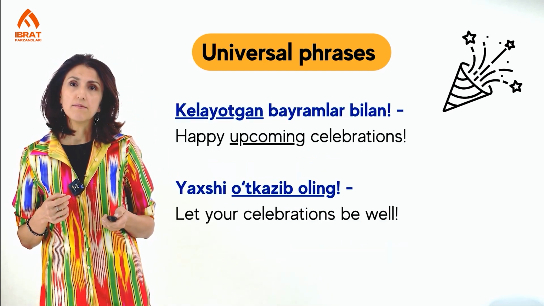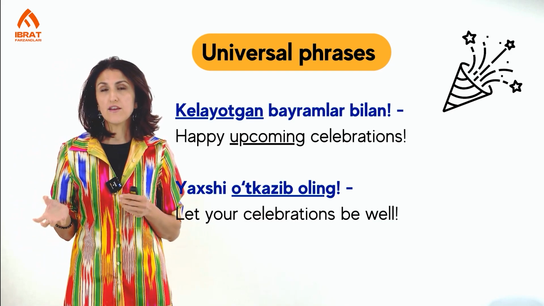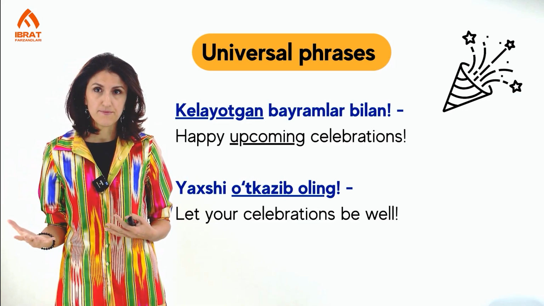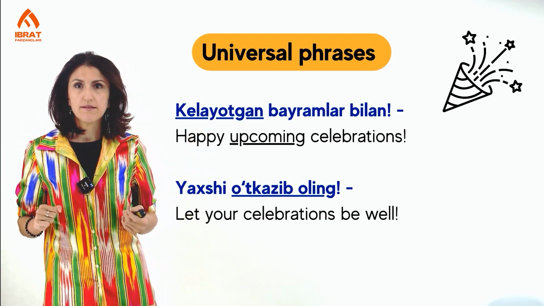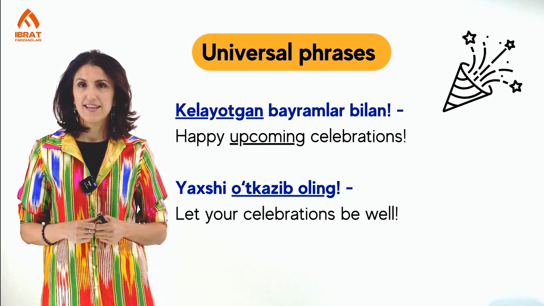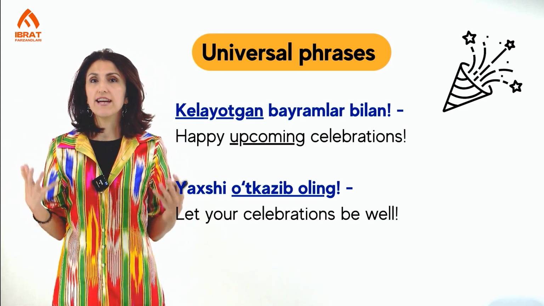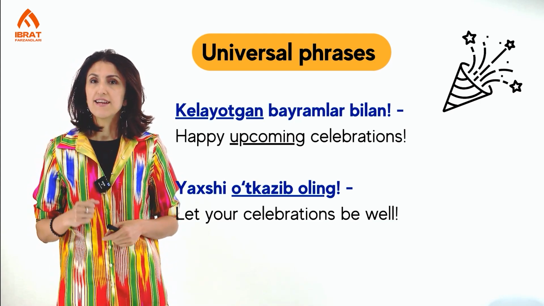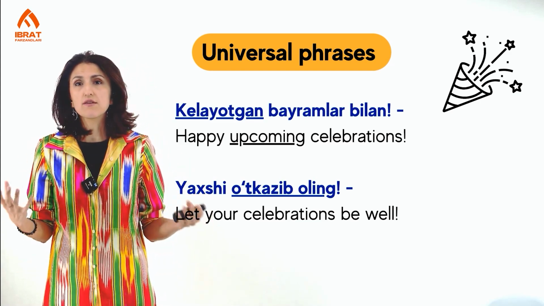Okay, so here are some other universal phrases that I would like you to learn, and we usually use them when we know that very soon we'll have an event to celebrate. And there are two ways to say that. Version number one, kelayotgan bayramlar bilan. Kelayotgan means upcoming. Kelmoq means to come. Kelayotgan bayramlar bilan. And yaxshi o'tkazib oling. Let your celebrations be spent, be celebrated in a good way.